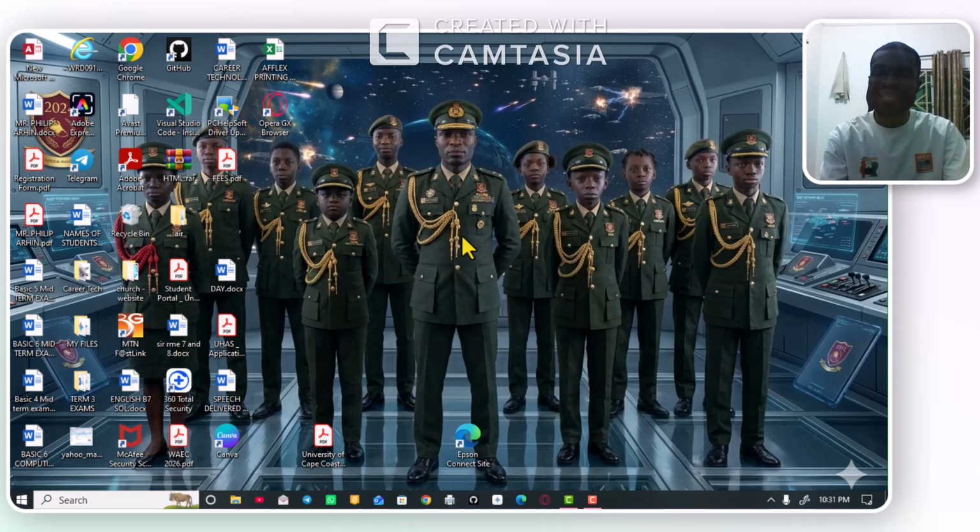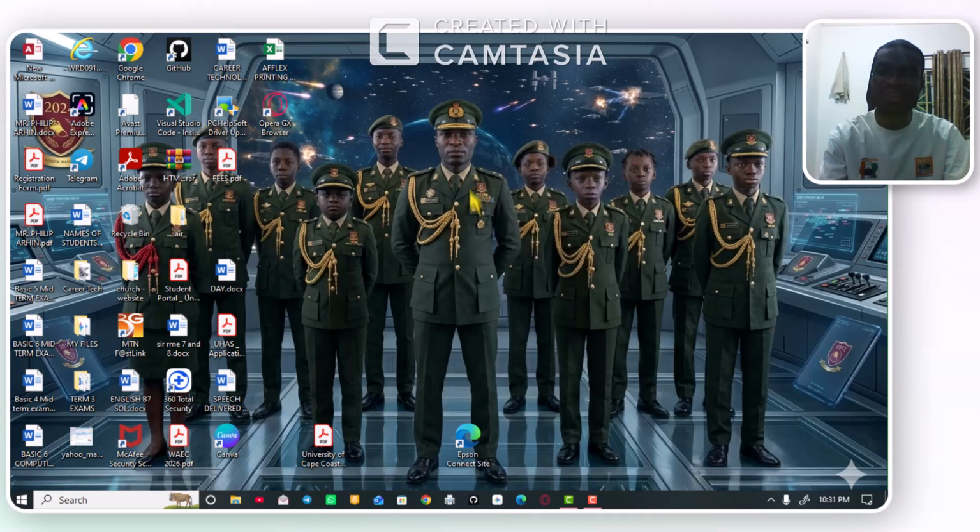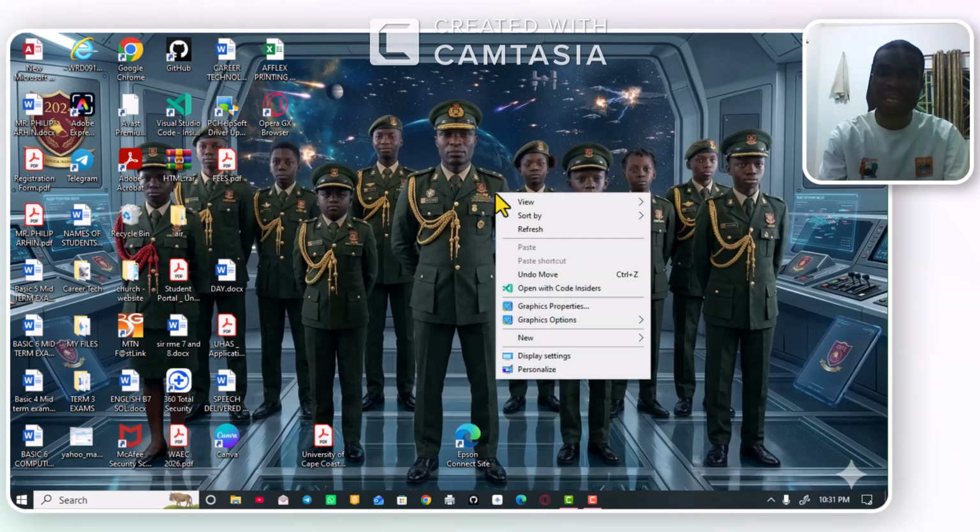Now, let's move to how to create a folder. If you want to create a folder, you place your cursor at the background area of the computer and press the right button.